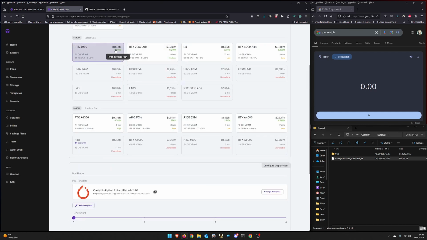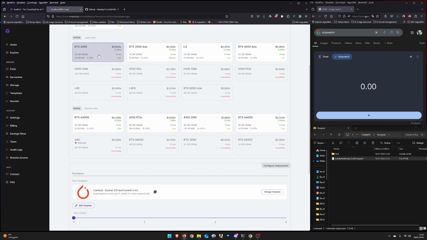As you see, it costs around $0.7 per hour. There are many other GPUs that you can use if you don't need fast image generation. You can use even these ones that are much cheaper, like the RTX A4500 or the RTX A4000, for about half the price of an RTX 4090.